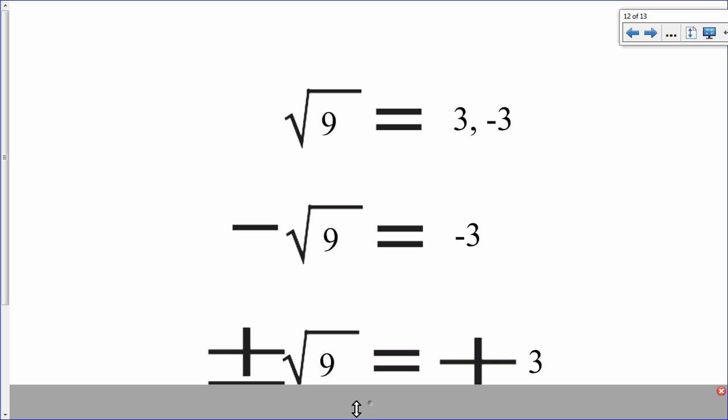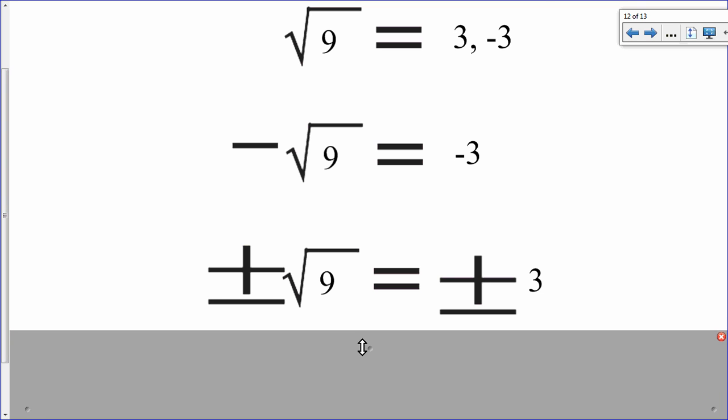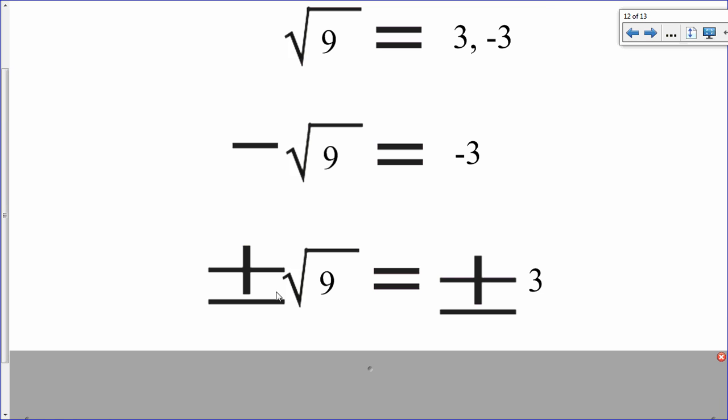You may also see this sign. Combination of a plus and minus. And again, same thing. If this is out in front of the square root sign, for now we're just going to carry it over and put it out in front of our answer. Keep it simple. Don't make it more difficult than it is. We have time for that.